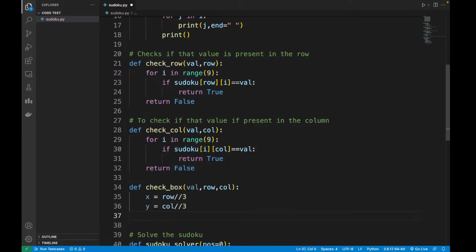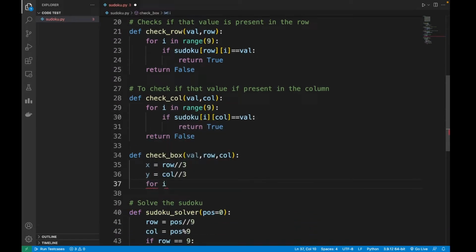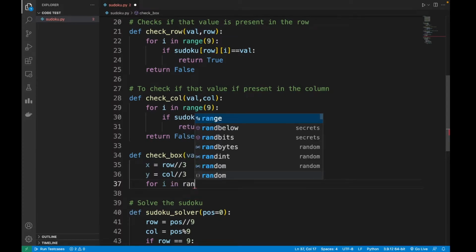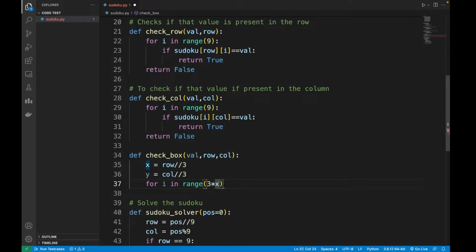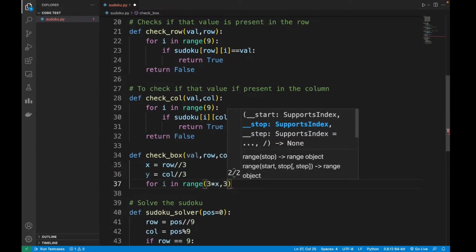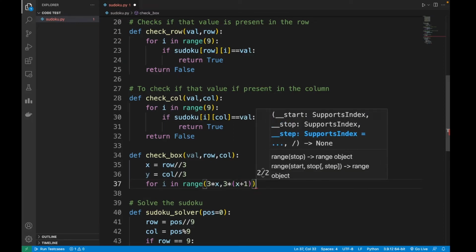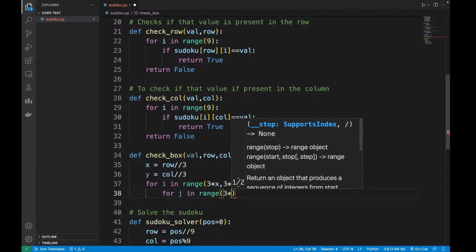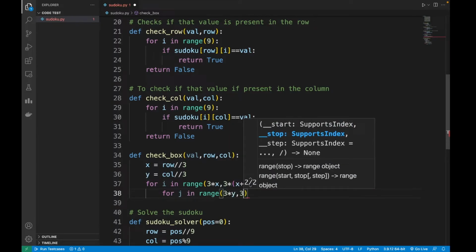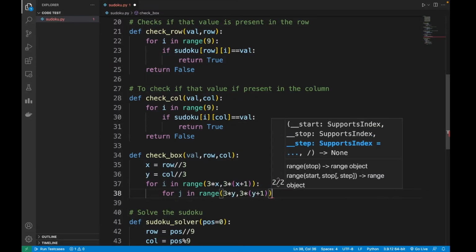Now just simple, I will run 2 loops for I in range 3 times x to 3 times x plus 1. Then for j in range, 3 times y to 3 times y plus 1.